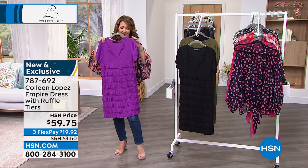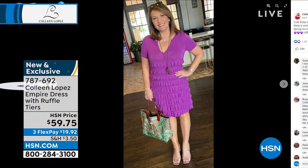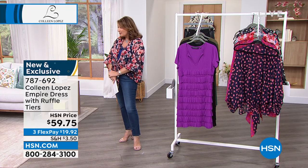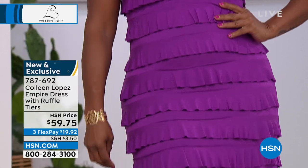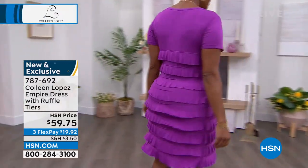How many do we have left? We did not bring in a ton of this, but my whole team knows I was obsessed with this dress. I was so excited — this is not an easy dress to make, but it came out absolutely perfectly. Selah, you need this — wasn't it amazing when you put it on? It's cute on the hanger, but when you put it on, it's like wow. She has five children! You need this dress, mama. Ladies, if you are curvy like Selah, check it out. If you like the purple, there are a few more than 400. Last call will go out on that soon.